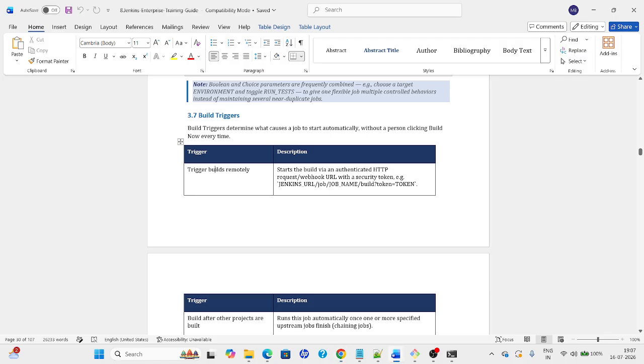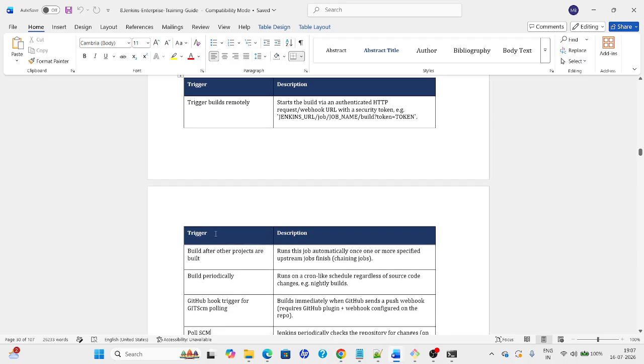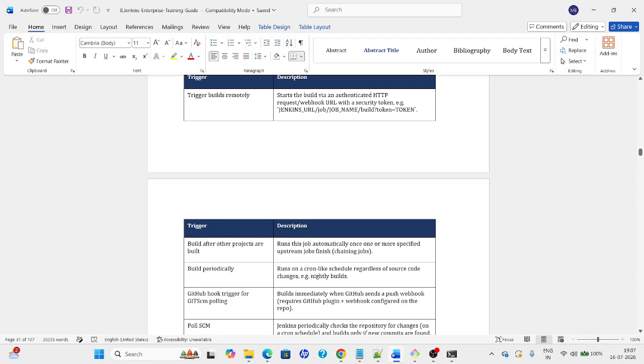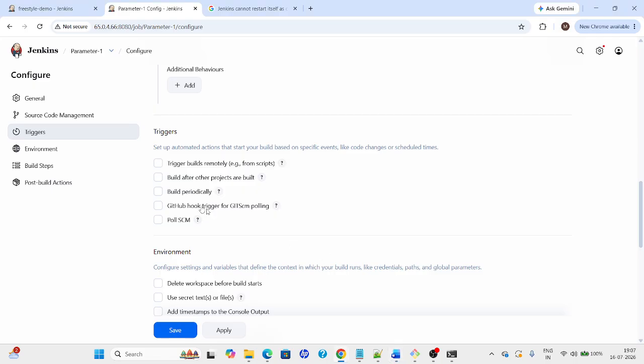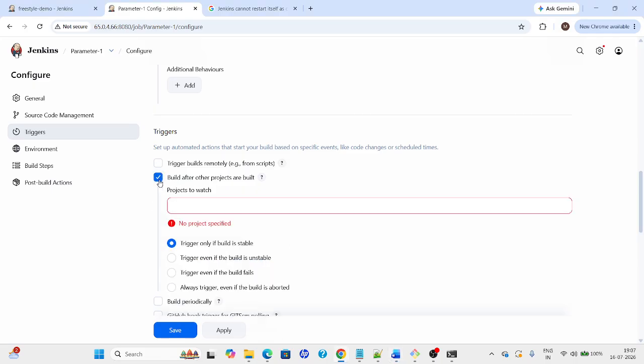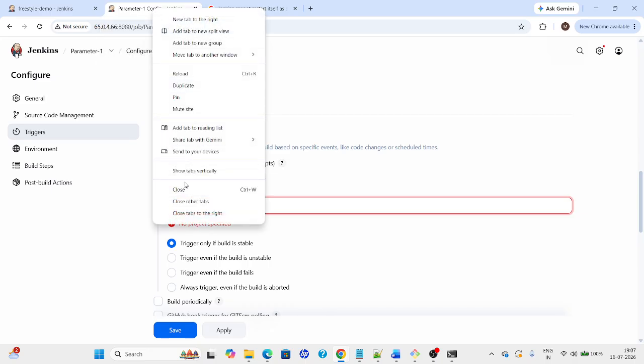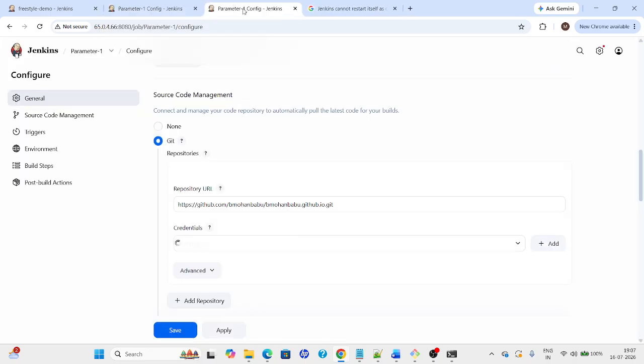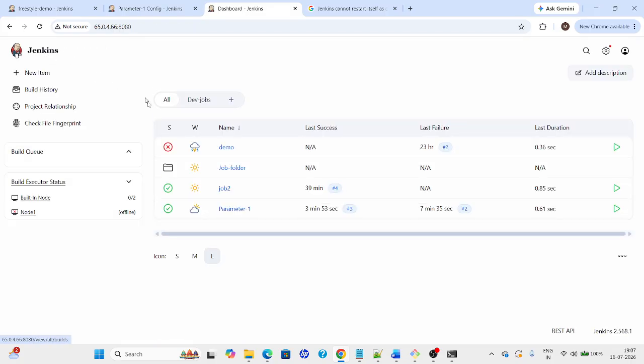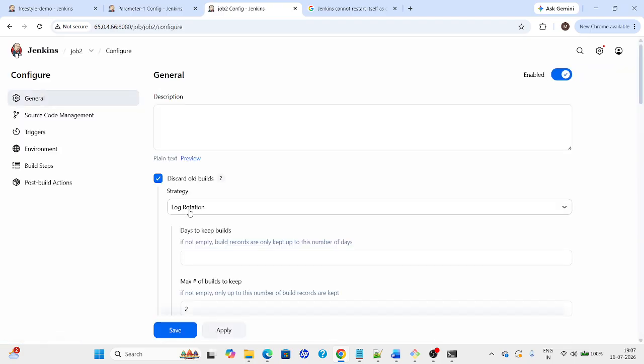Next is build after other projects are built. This runs the job automatically once one or more specified upstream jobs finish. So for this one, what do you have to provide? Projects to watch. So let me check this one. I'll duplicate, go here, job to configure.